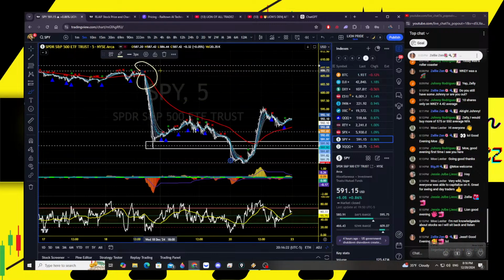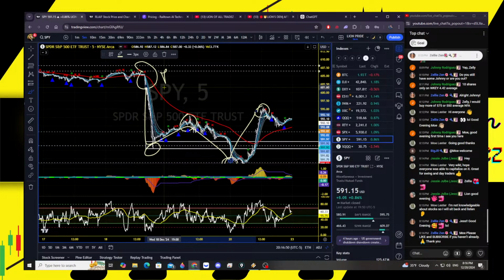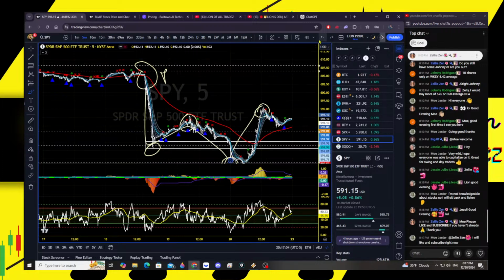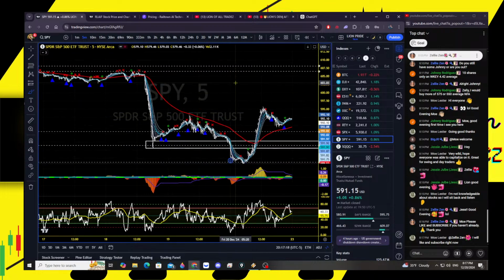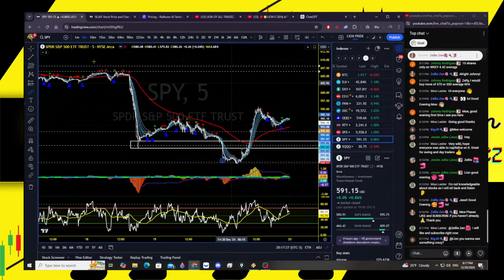talking about puts here, and get out from here, ride it up in calls and get out from there. Then puts from down there, and then ride it up all the way back into calls. If you could just imagine the amount of contracts and 0DTEs, and doing this in succession. I can't even say that word. In succession, how much you could have made throughout these past 2 days, especially today, which was incredible. The swings were insane. I'm pretty sure if you had enough contracts, you would have been well off, probably buying a car, or maybe a house somewhere. But yeah.